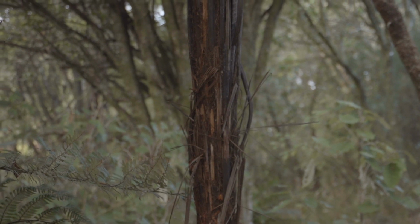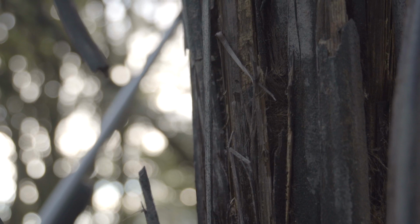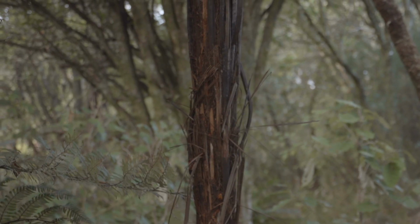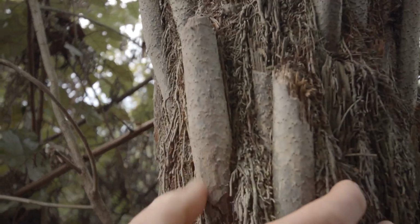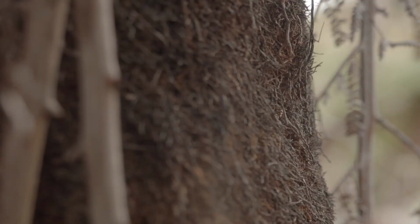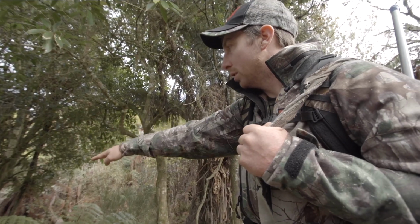Breaching tree. It's like a communal stag marking area, nothing to do with territory. It's just to see who's in the area, really. Yeah, they'll come and rub their scent glands on it. Stand on their back legs and mark it. So I guess you know you're in the game when you start seeing these trees, so yeah, we'll slow down and hopefully we bump into something soon. Good rack up with the antlers, rubbing mud on the trees. Just another breaching tree. I'm guessing the wallow will be just down this gully somewhere, just in a low point.